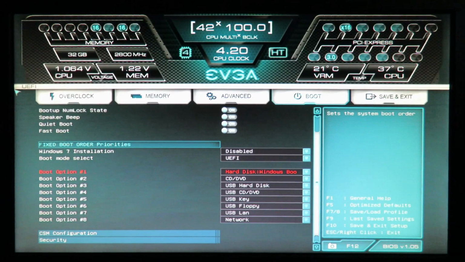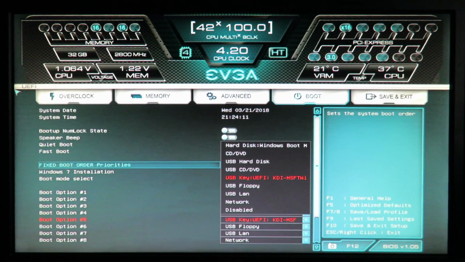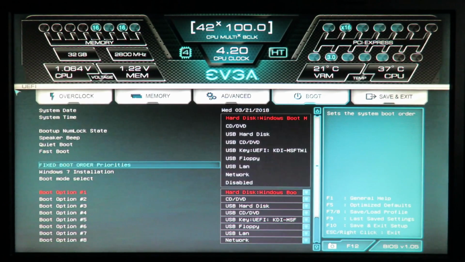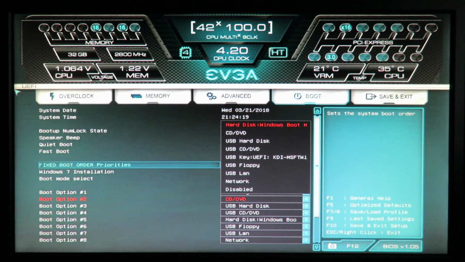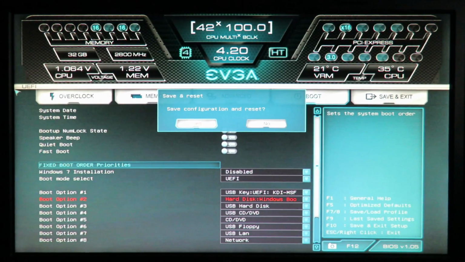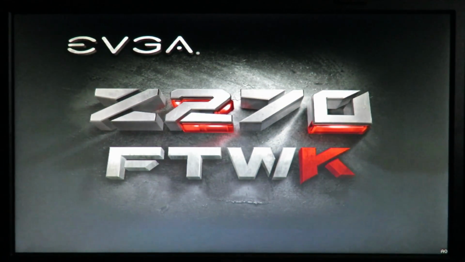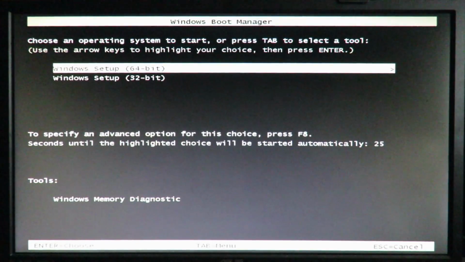So I'm just going to go ahead and plug that in. Okay, and now I'll set my Windows 10 thumb drive as the main drive so that it boots off of there. And I'll just put the hard drive as the secondary. So now I'm just going to go ahead, hit F10 to save and exit. Now, if you know your BBS or boot screen key, you can always hit that and boot directly to your thumb drive. Okay, so now it asked me 64 or 32-bit. I want 64.